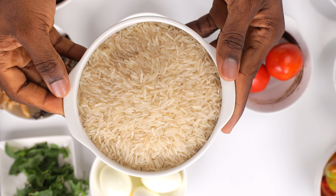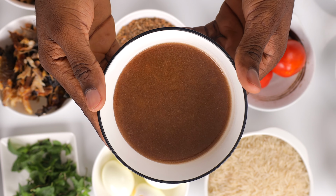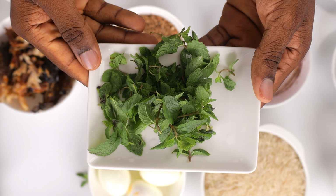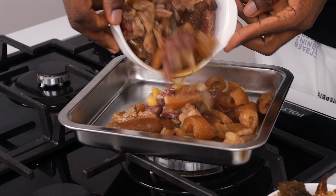I'm using basmati rice. You can of course use regular Nigerian rice here. I'm using some tatashe, we have some beef broth, and I'm using mint leaf instead of scent leaf. If you have scent leaf, please use it. I just had mint leaf in the house.